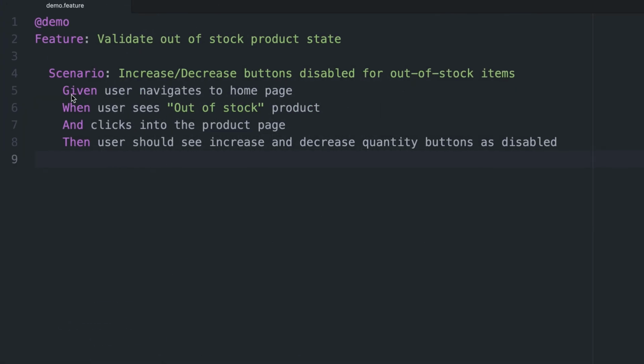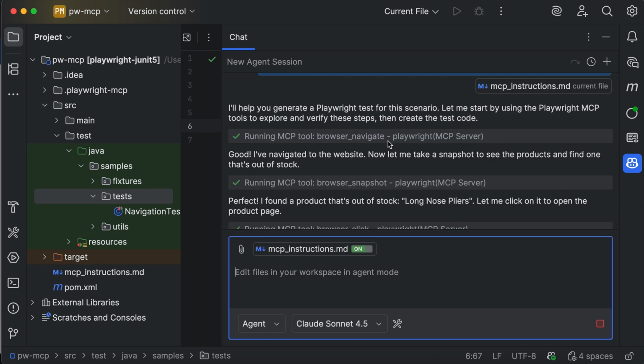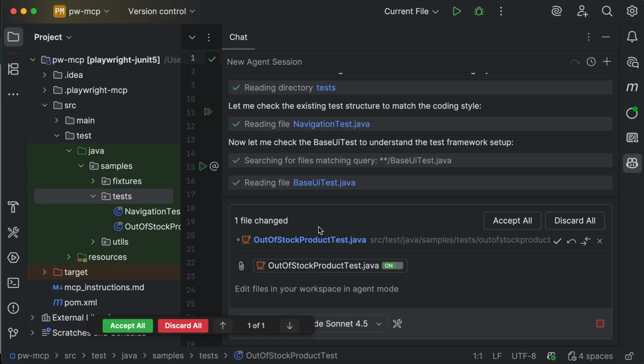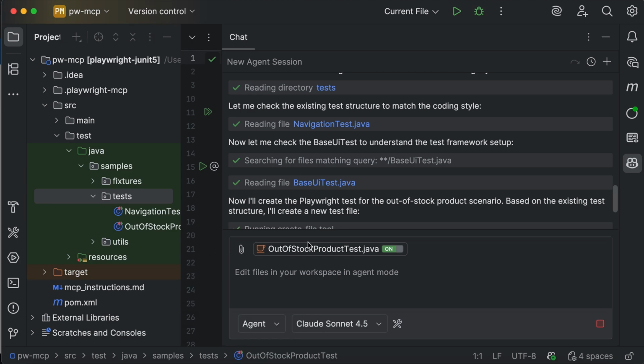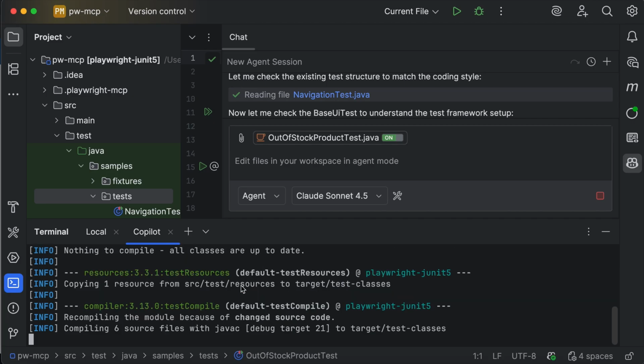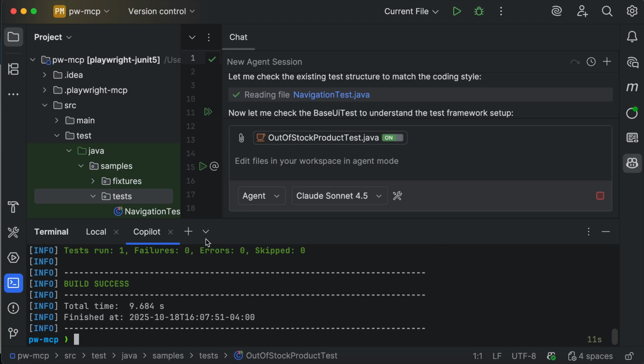Essentially, you can describe what you want to test in plain English, like find a product that is out of stock or check if the add to cart button is disabled or something like that. And the AI agent will explore the site like a user, then generate the code and even suggest any edge cases on top of your original test scenario. So it's way more powerful than just using the codegen for locators and basic scripts. I'll demonstrate it with some more complex test scenarios in a bit.